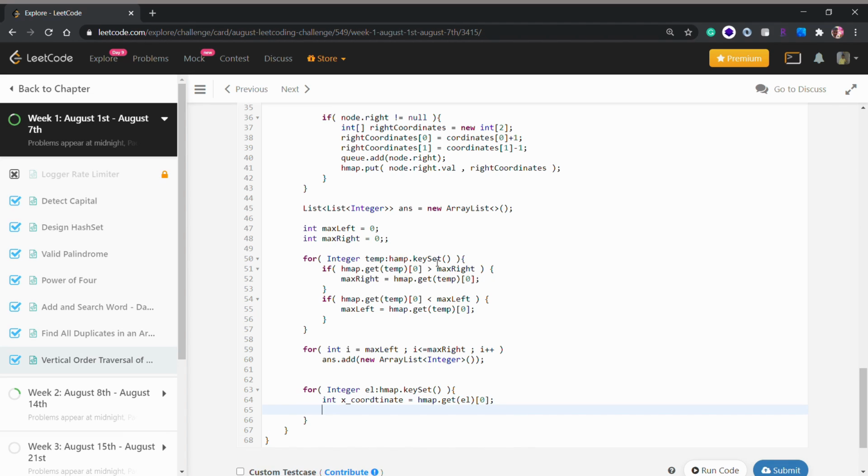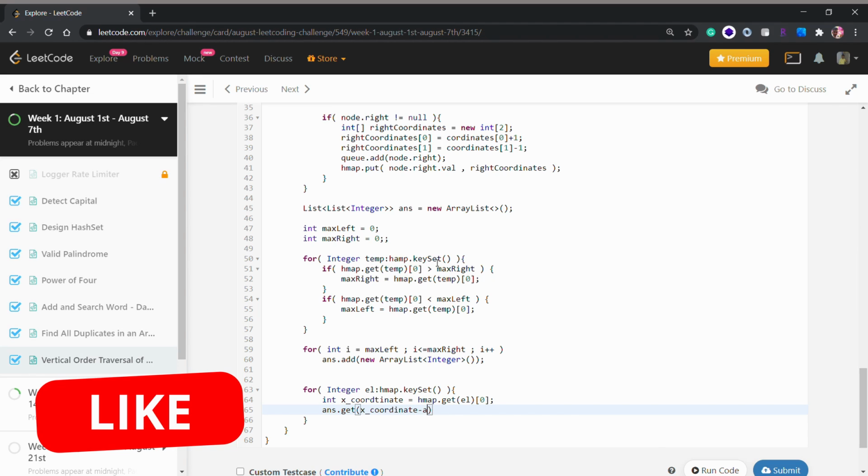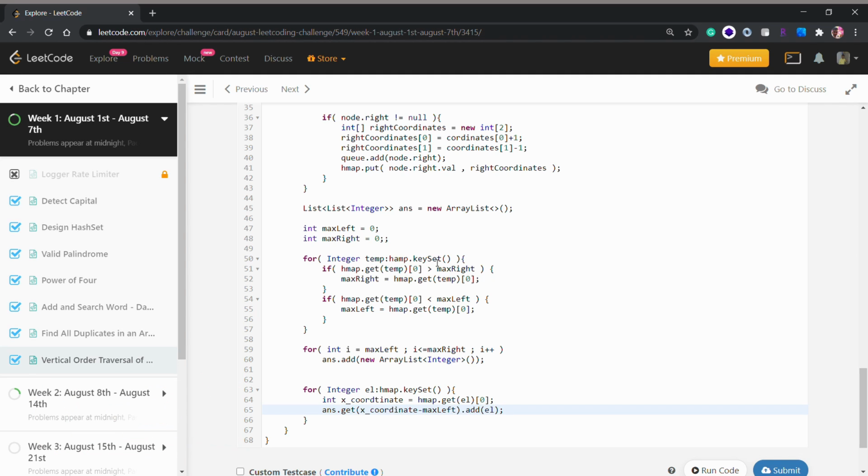So we are retrieving our x coordinate, and then we will just do answer dot get x coordinate minus maximum left dot add element.